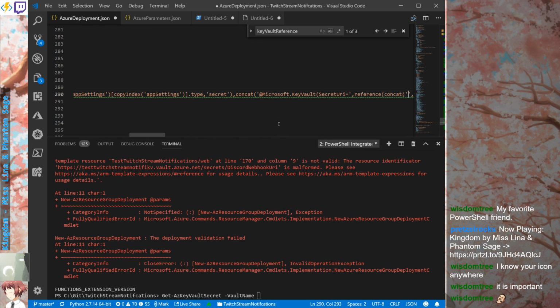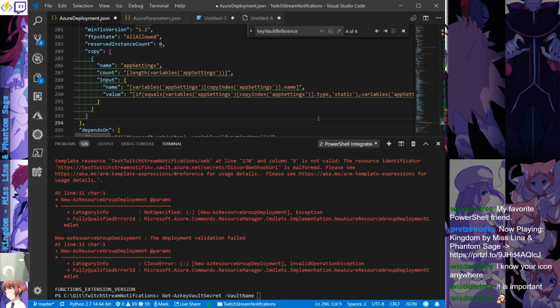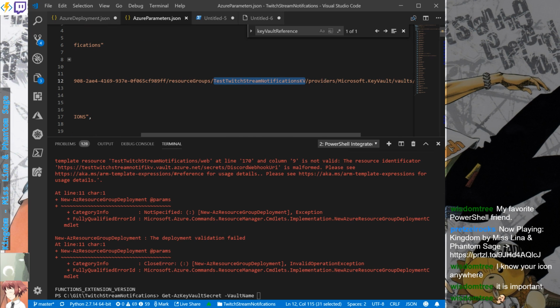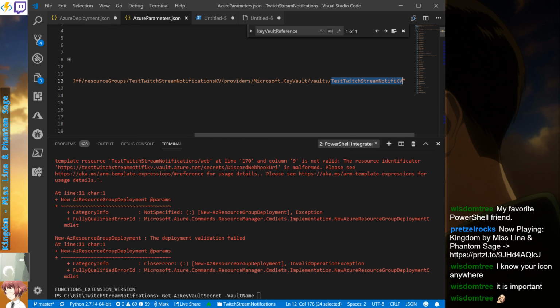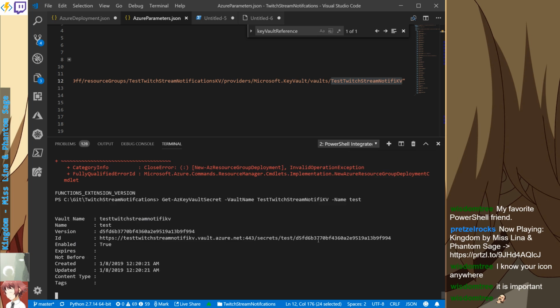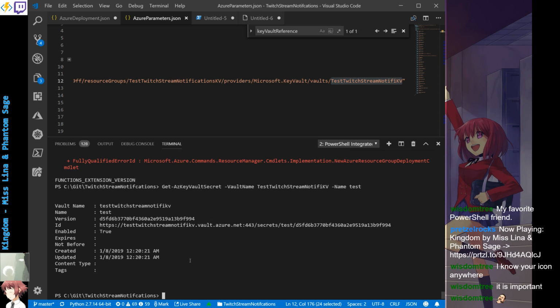So Control Z. So what's the key vault name? And it's here. Actually, it's here. Name, test. So they don't have like a resource ID.